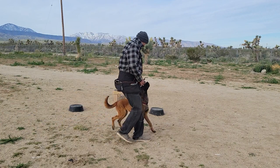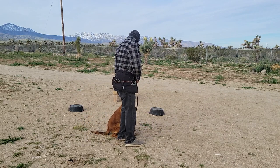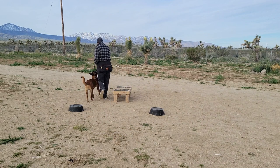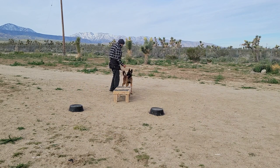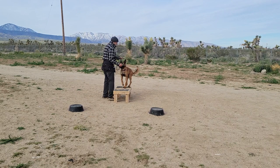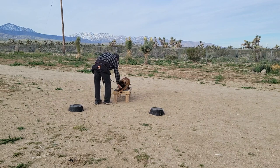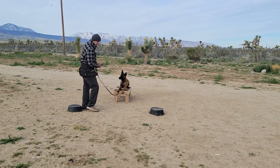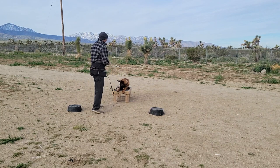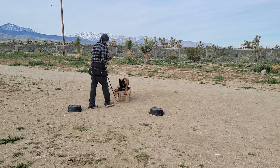Simba. Good. Good. Simba. Good. Yes. Hup. Good. Kusha. Good. There's my second pattern set. First one was the heeling. Good. Good. I'm down and I'm working on, right?